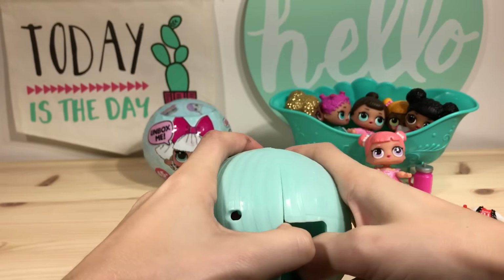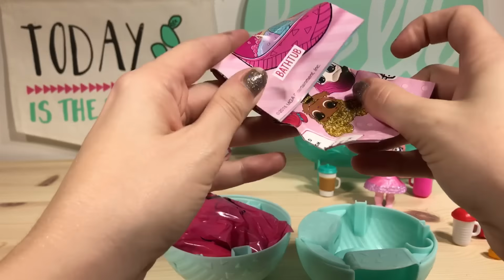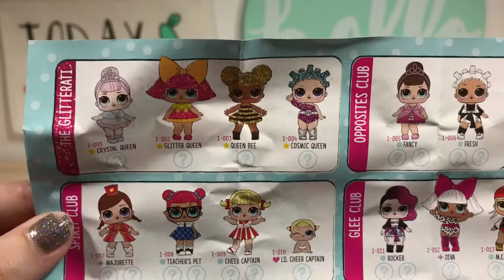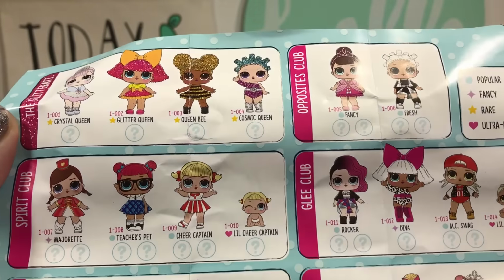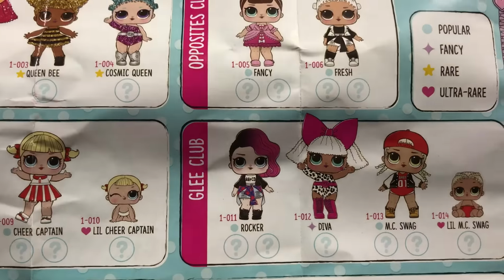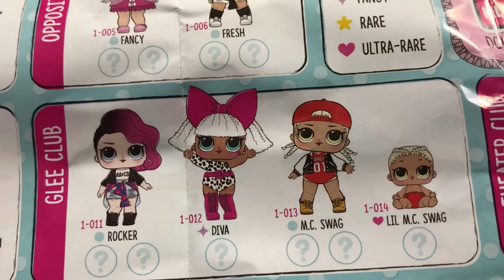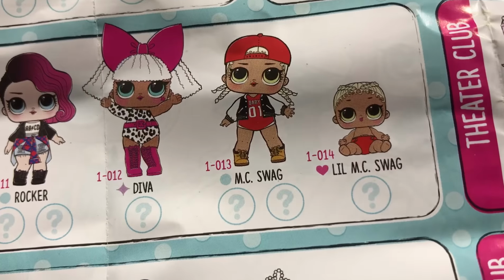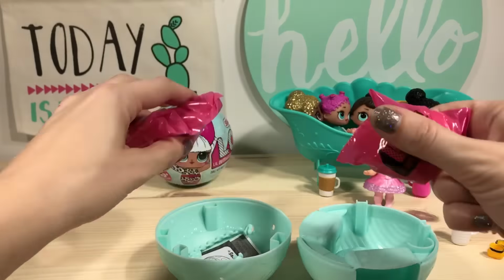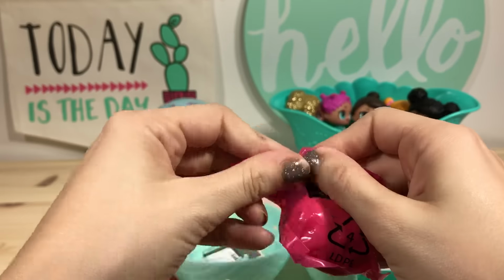Let's open the ball. We got a blue ball this time. All right, let's look on our checklist. Who could it be? Who could it be? Do you guys see? Wait, oh my goodness. Maybe it's MC Swag. Doesn't that look like her? Maybe she's not a baby, but she does have a little baby friend. Aww. Let's see. Let's open up her accessory.